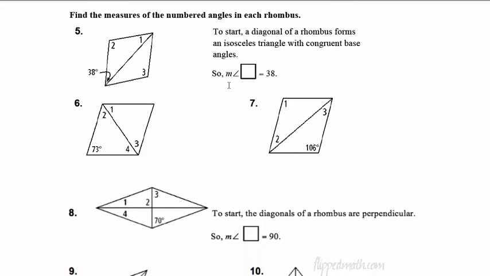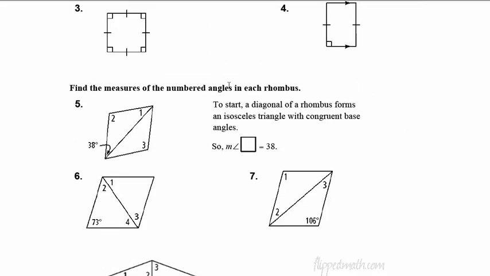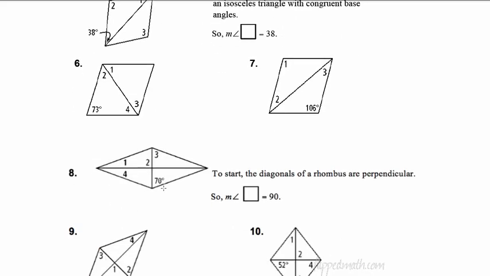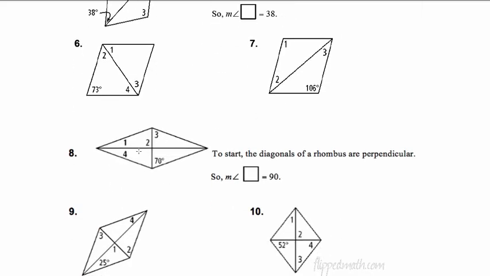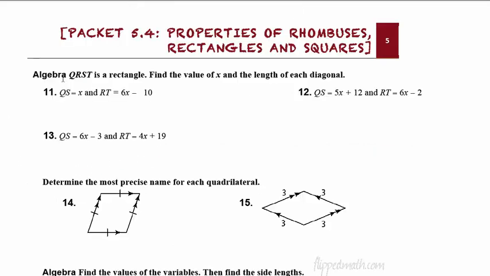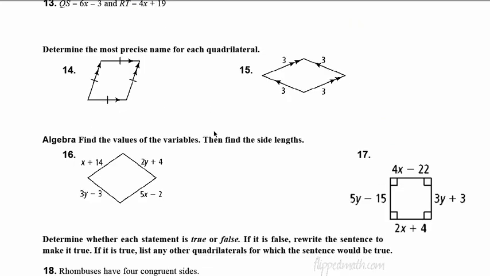All right, and for questions 5 through 10 here, this is based off the fact that the diagonals bisect each other, so that means that 38 degrees is this angle, it's also this angle here, and remember that each one of these is a rhombus. The opposite sides are parallel, so you can start looking for alternate interior angles. That's how you solve a lot of these. Don't forget that the diagonals are perpendicular to each other. And you have to draw the rectangle like we did there.